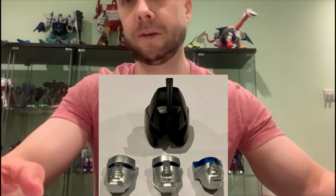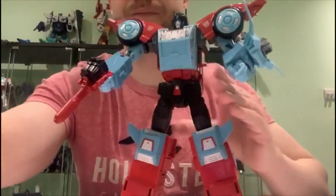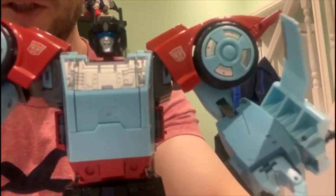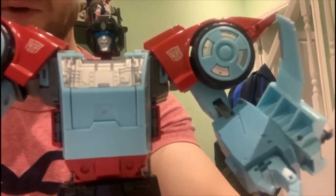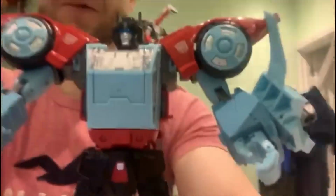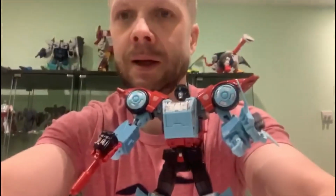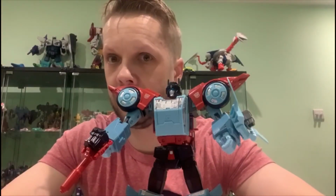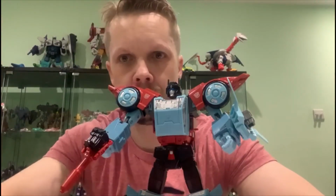And if we take the photograph away and we look at the robot again, we will see that I have him with this face, which I think is the best one, and this helmet as well. Beautiful, beautiful robot. Right, I think it's time to try and get him into car mode. Okay, here we go. Wish me luck.